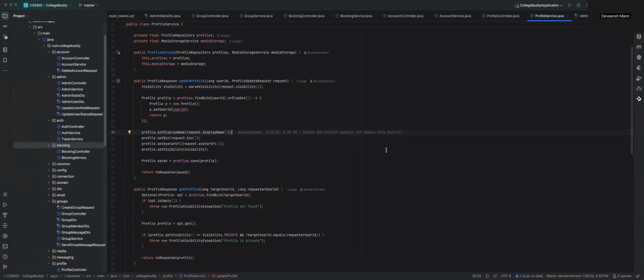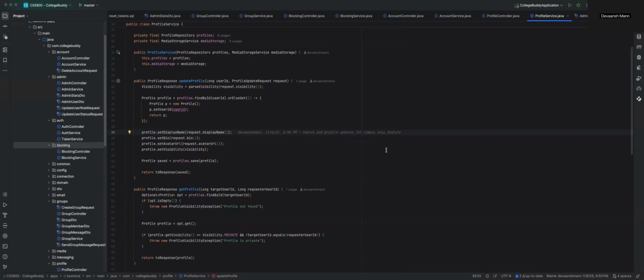Number one, we saw the three-layer architecture for clear separation of concerns. Second, we looked at the dependency injection design pattern to create modular and testable code. Number three, we looked at data transfer objects, or DTOs, for creating secure and stable API contracts. Number four, we had the facade design pattern to simplify complex operations. Number five, we had soft deletion, which is an architectural strategy to delete but still preserve data integrity.